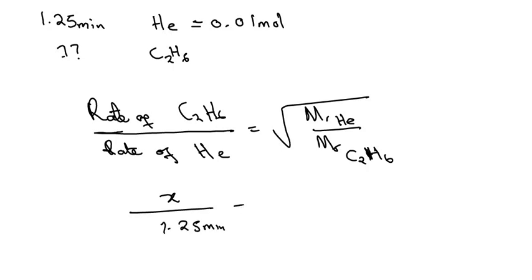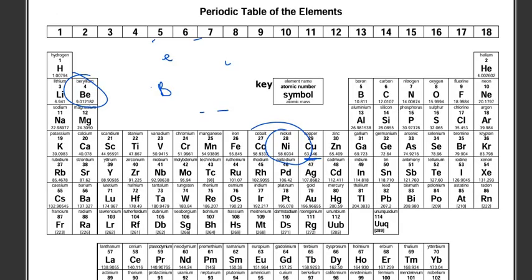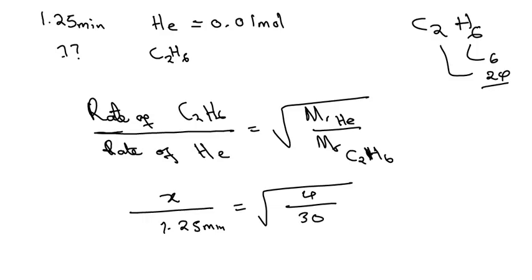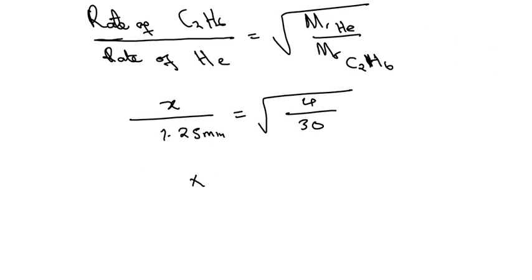minutes. Then for the molar mass of helium, according to our periodic table, helium is here, that's a 4, so we'll just put a 4. So this is going to be 4 grams per mole. Then for ethane, we'll have to calculate this. This is just 6, then this is going to be 24, that's a 30. So meaning we have this. Now if we calculate the value of x here to be 1.25 minutes, then multiplying, this is 4 over 30. So here we can get our answer.